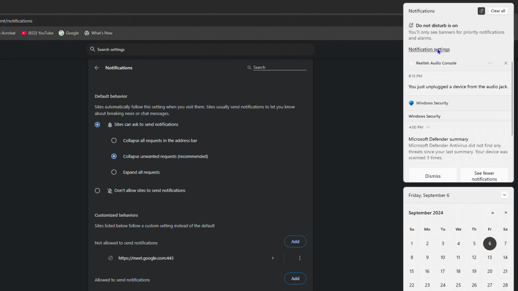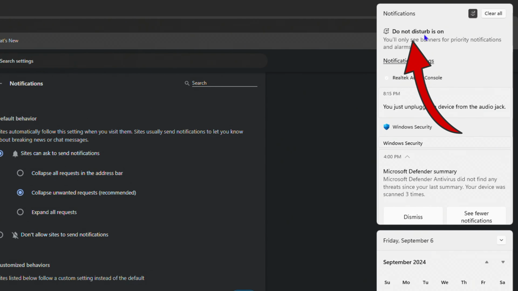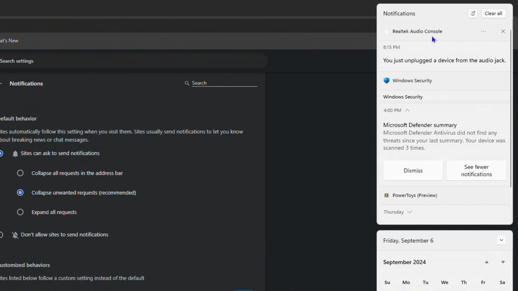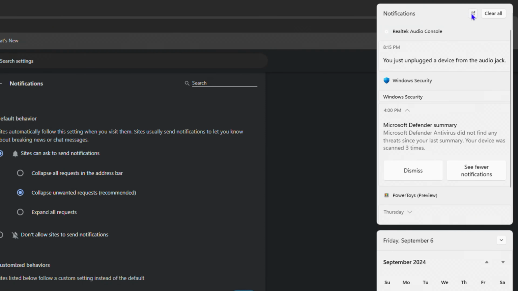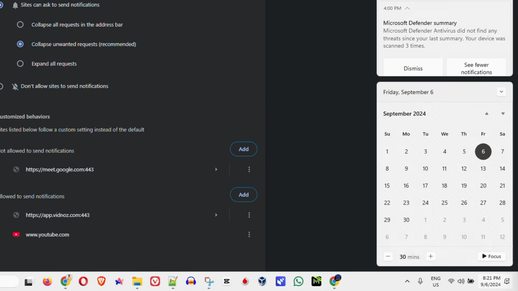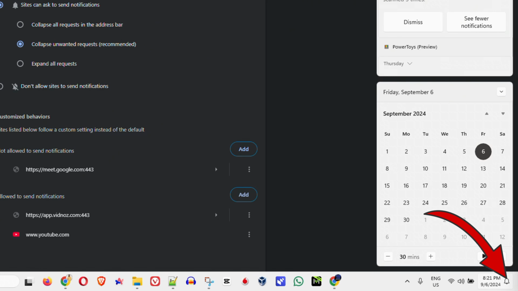So all you have to do, if you realize that the notification is off or that do not disturb is turned on, is to click this little button here on the upper right hand side beside clear all, and you will see that notification is now on, right? And you can see below at the lower right hand side as well that the notification bell is on. And if you click on that again, you can see that it is do not disturb, meaning that it's off or in do not disturb mode, or you can simply turn it on.